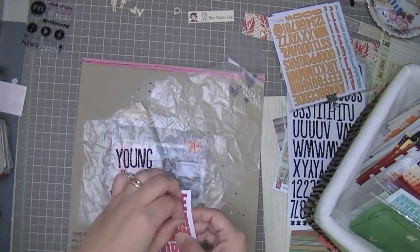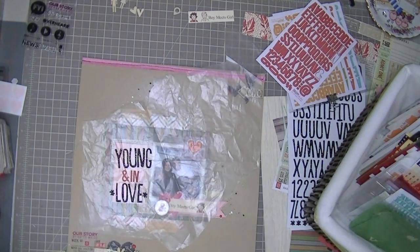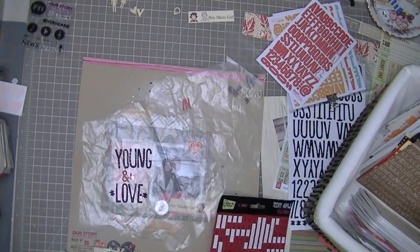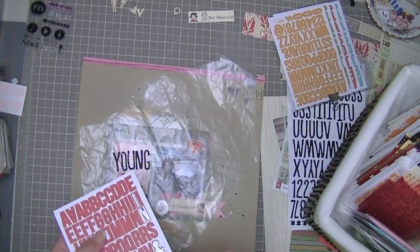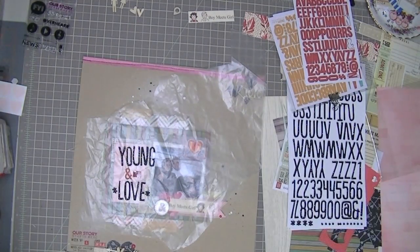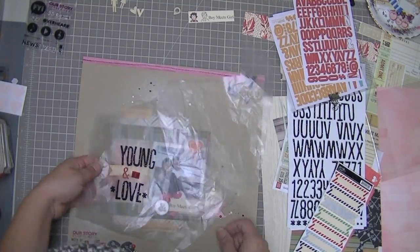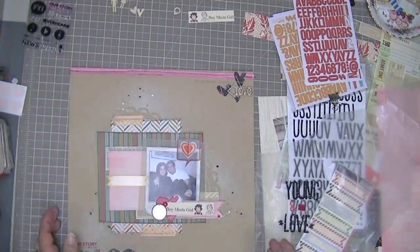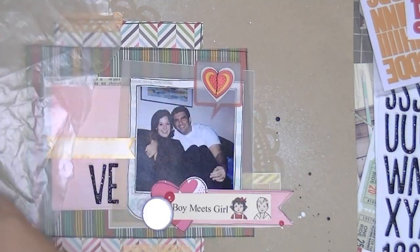These letter stickers are from Snap, and they also came with the kit. And I'm using an ampersand, and I was going to use the letters IN for "in", but then I changed my mind. I'm going to use a different letter sticker for that. And now I want something behind the ampersand and the word "in", just to kind of ground them a little bit. And so I took one of those Jenny Bolin labels, and I just kind of placed it while I had my wax paper there, just so I'd know it was in the right spot.